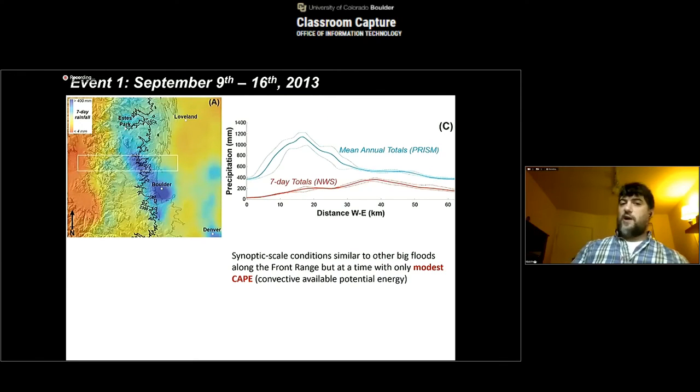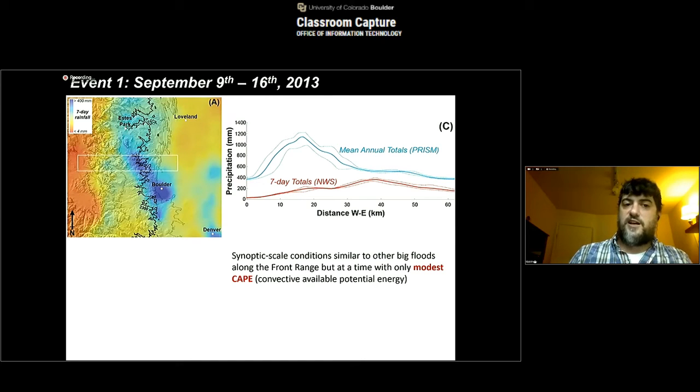To look at it another way, this is just a map of that 2013 rainfall event. The radar precipitation is overlaid on a hillshade, so you get a sense of the topography, and I've marked a few places where the cities are. And then I've highlighted a contour which happens to be the 2,300 meter contour, so about where you get up onto that low relief surface. So you can see where that rainfall event really focused.